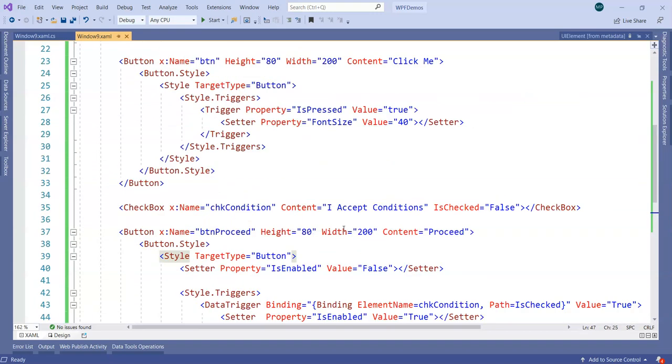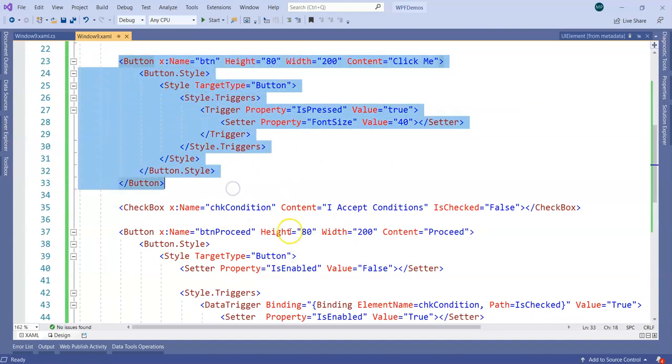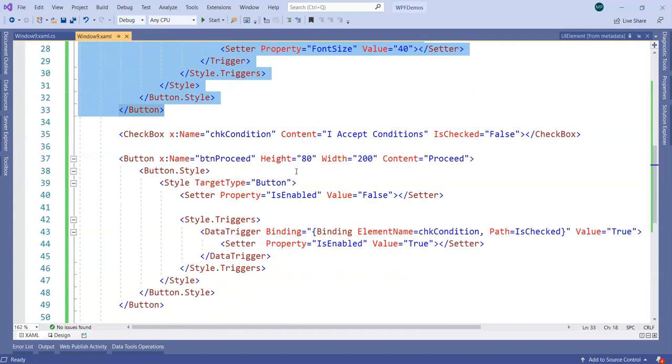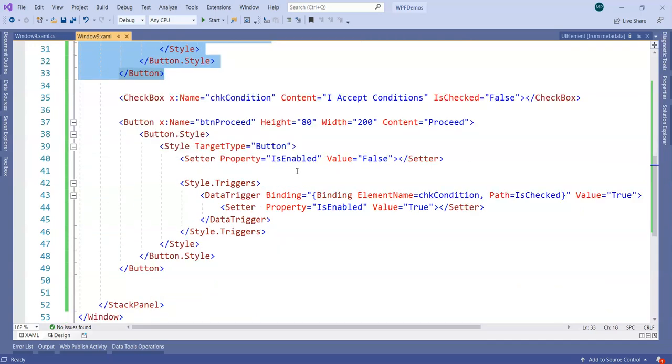So a quick point to note: a property trigger gets triggered whenever there's a change in some dependency property; ultimately it's a coupling between dependency properties.